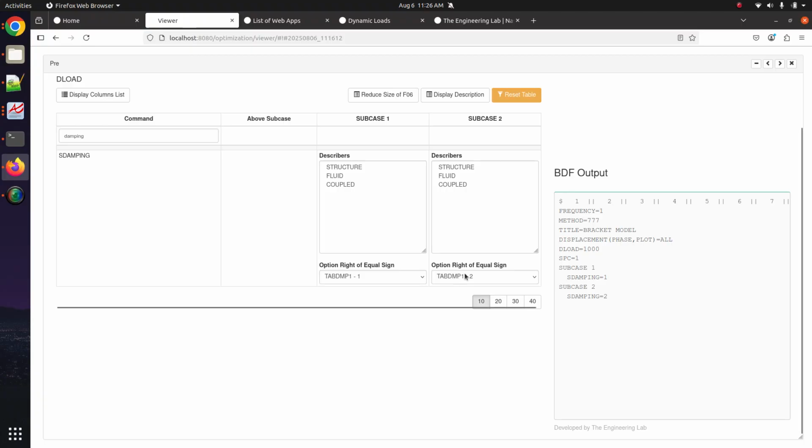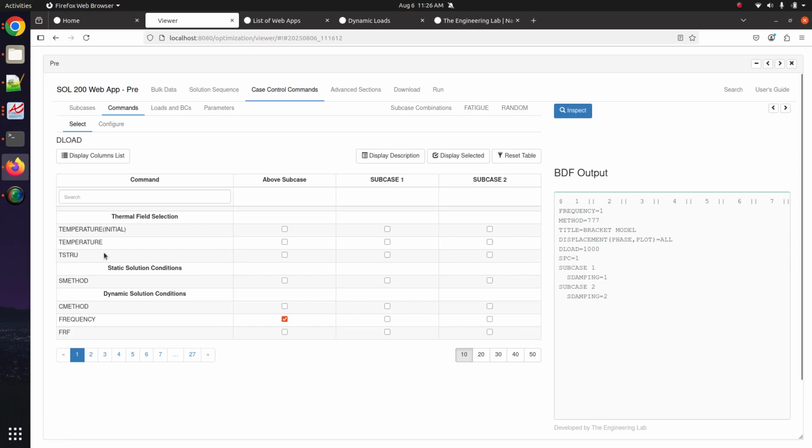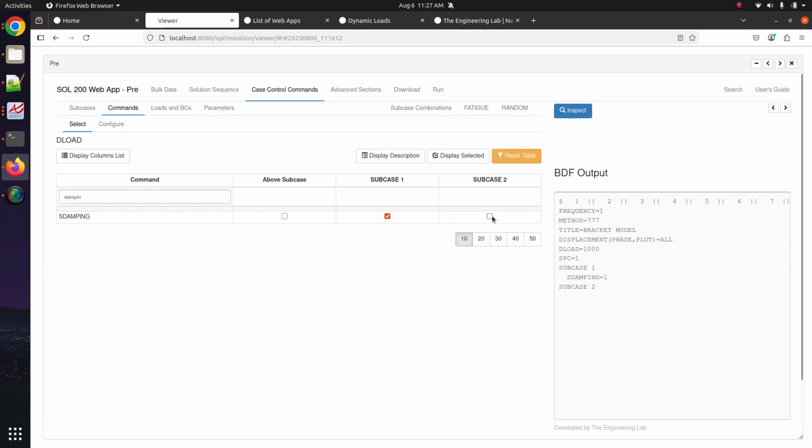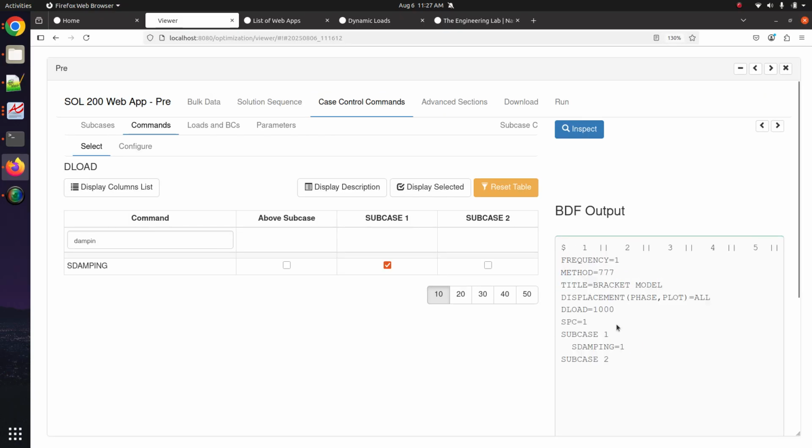I wish we could do something like this. Let's look for damping. Here, let me zoom in. If you look at this configuration, subcase 1 has the damping table, but subcase 2 does not. The assumption here is that subcase 2 will perform the frequency response analysis with no damping, but I actually got errors with this configuration.